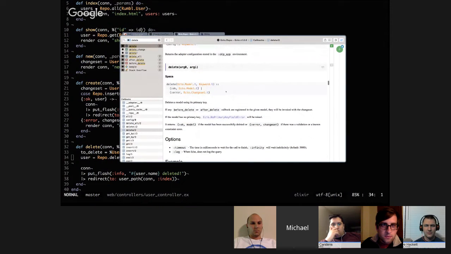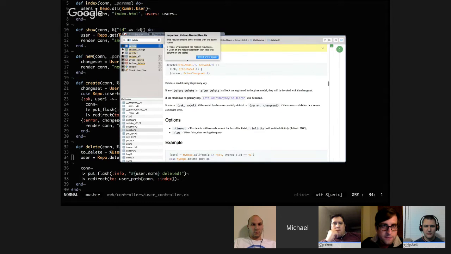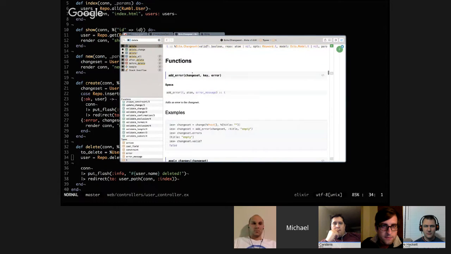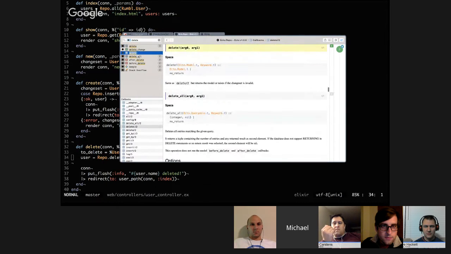The documentation basically says if you call delete, you get OK and which model got deleted. And then there's also this delete bang version, which just returns the model or raises an error, and that seems to be a pretty common functionality.